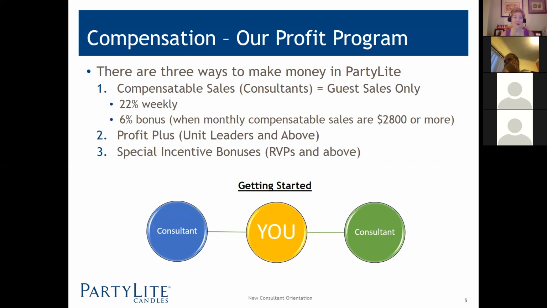Now, it's a weekly paycheck that we have, but we also have a monthly target. And the monthly target is called our bonus. And if we sell $2,800 or more in a 1-month calendar month, then at the end of the month, Party Light's going to add all of our sales up. They're going to say, yes, she earned more, give her a bonus, and they're going to pay me an additional 6% in my pay in the first or second week of the month following. So we get paid weekly for our weekly events, and then we get paid monthly, a bonus, if we achieve $2,800 in sales or more.